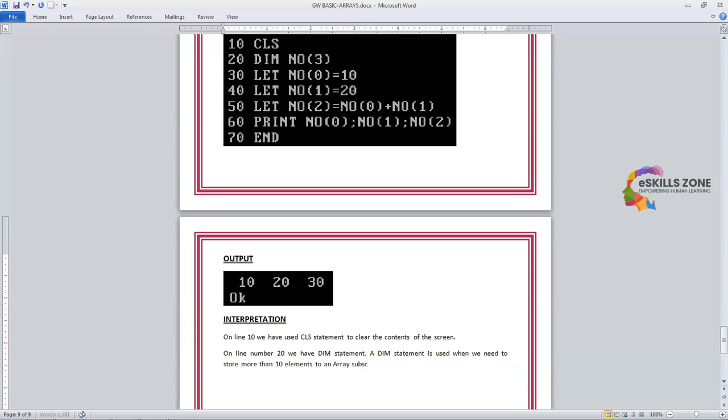By default, GW-BASIC provides subscripts 0 to 9, a total of 10 elements.